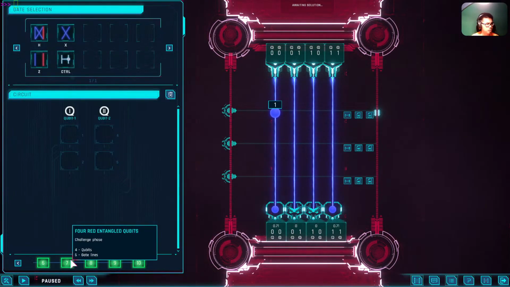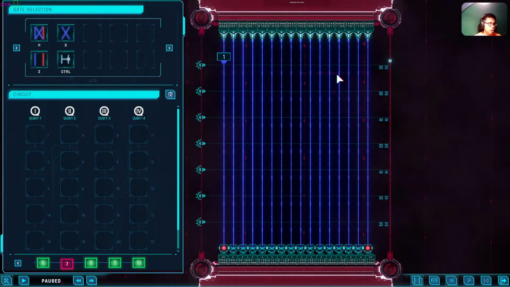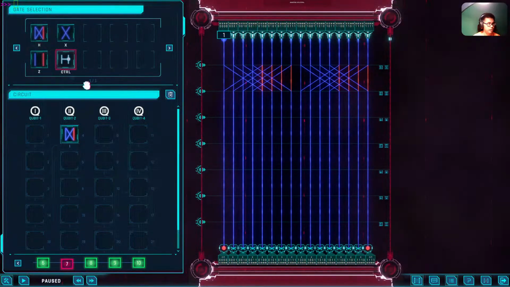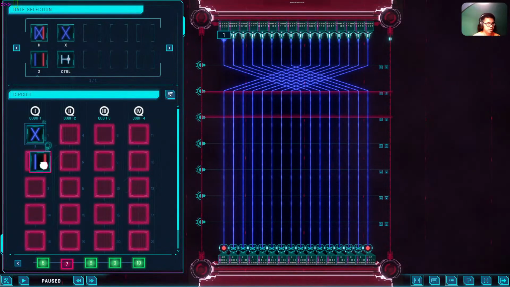Let's continue. So 4 red entangled qubits. This is the one which I missed. So there is an obvious answer to that. The obvious answer, so we could try this: H, then H, then Z. Okay, so we need to make it red. So this thing should be red. So let's go with X, Z.